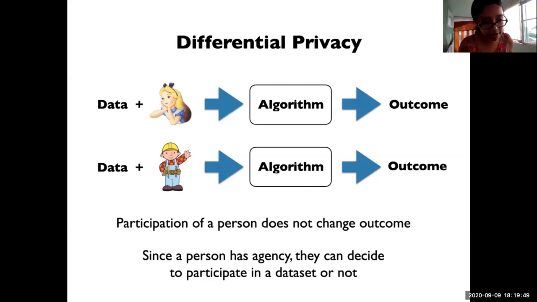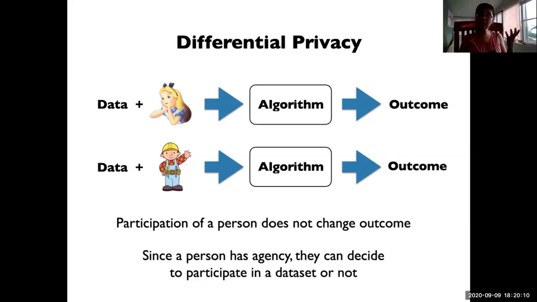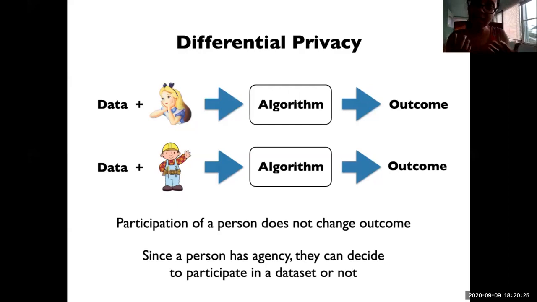This is exactly what differential privacy does. It makes sure that the participation of a single person in the dataset does not change the outcome of algorithms too much. Why is this notion important? Usually people have agency — I can decide whether I want to participate in a dataset or not. If privacy is offered at the individual level, then I can decide if this is enough risk for me and then participate based on that.